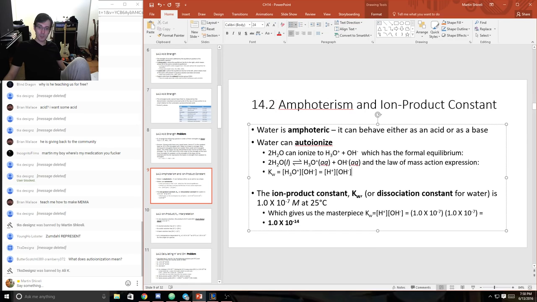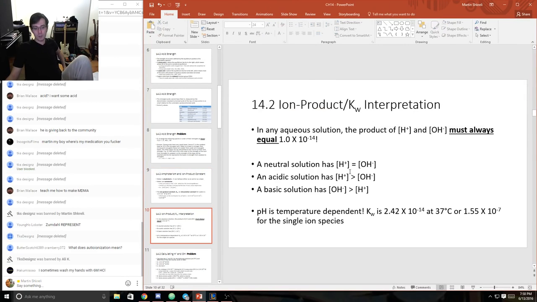it can be amphoteric and become a base or an acid. And it does this automatically, and that's what auto means. And ionize means it'll become charged particles. So water, two molecules of neutrally charged water, can spontaneously become hydronium, which is positively charged, and hydroxide, which is negatively charged. And this will exist in equilibrium. And the ion product constant equilibrium tells us how much of the ions we're going to see, which is 1.0 times 10 to the negative 14th per mole. So I hope that makes sense.